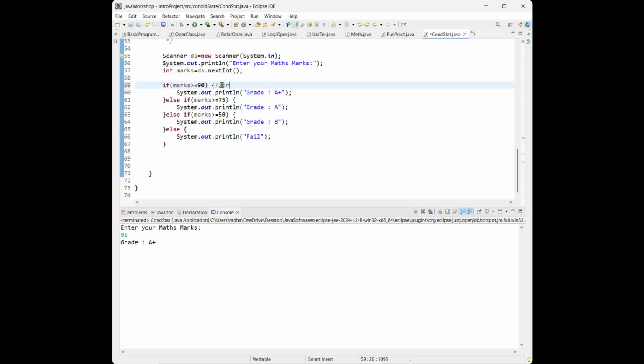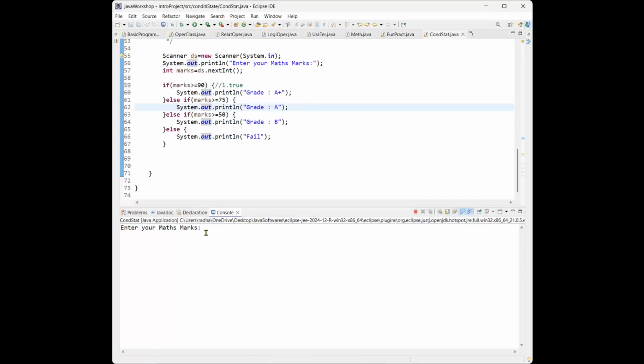Here this condition is true. In the first case the condition was true, so it executed this line of code, and it is neglecting all the rest. Basically.